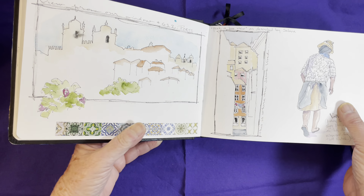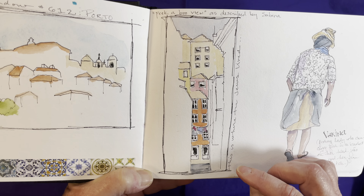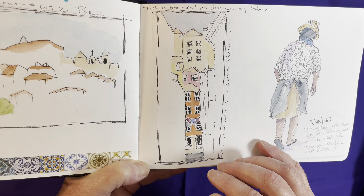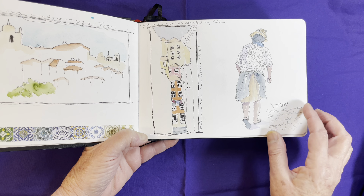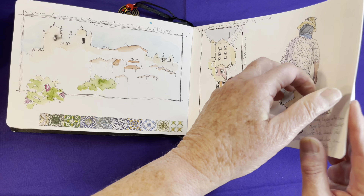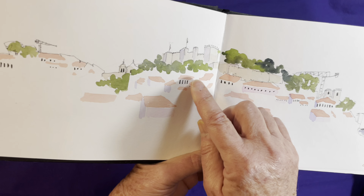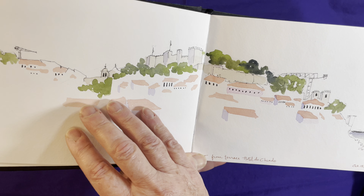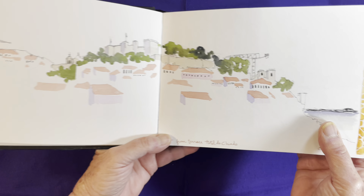Here's that tape again. And then one of my students dubbed this the peekaboo style, and I really enjoyed that and used it throughout the book — where the cityscape is kind of complicated, if you just do the middle section that worked out great. And then this was a photograph that I worked from of a woman we saw in a small fishing village. Here's that same skyline treatment out the view from my hotel in Lisbon, with a little additional information just to remind me of that beautiful, incredible hill and the ocean.